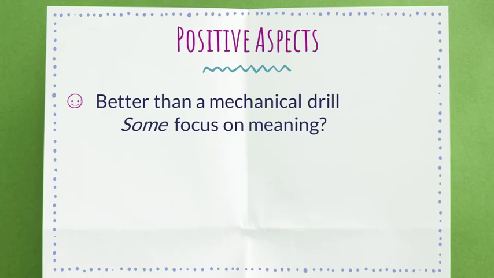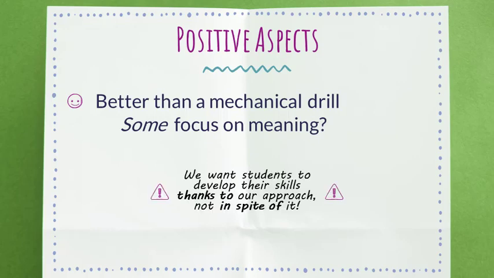Notice that I said they technically have to pay attention to meaning. They don't really need to, because whether they do those activities or not doesn't seem to matter a whole lot. And saying that at least there's some attention to meaning or that it's better than a mechanical drill seems like a pretty low bar to me. We want to do our best to help them develop communicative ability in the target language. We want them to develop their skills thanks to our approach, not in spite of it.